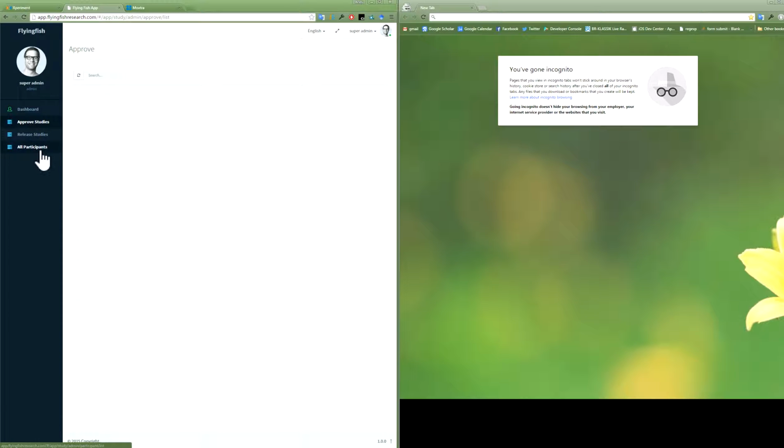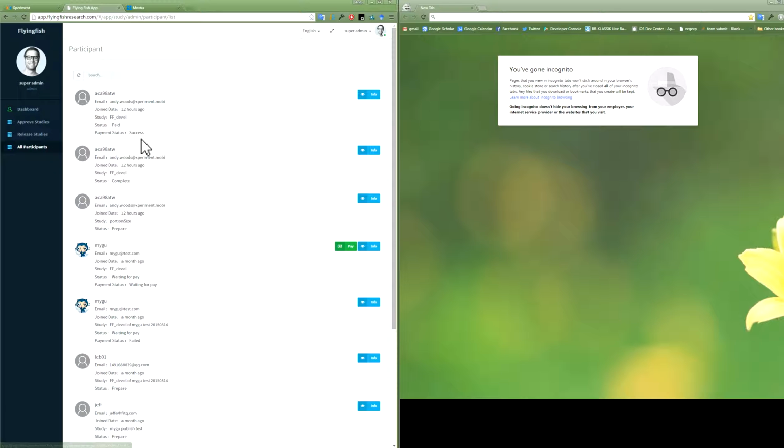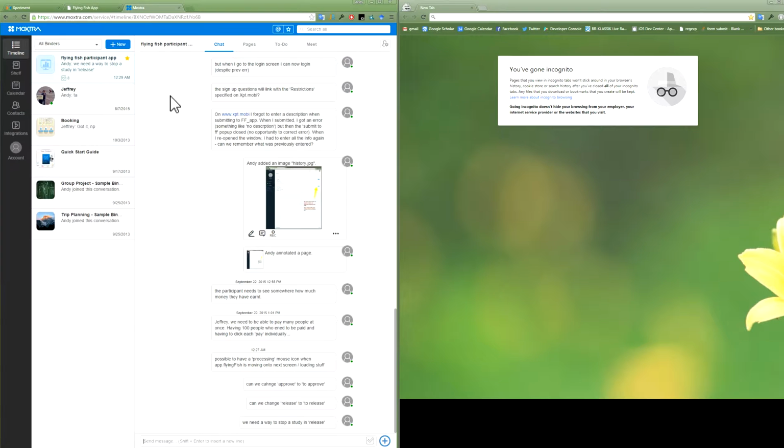But I mean, so we click on all participants, and we should really have a column here that specifies the amount that they have been paid, and I'd imagine that's fairly easy to get from the databases. In all participants, can we have a column saying total paid? And I mean, just that sort of thing.